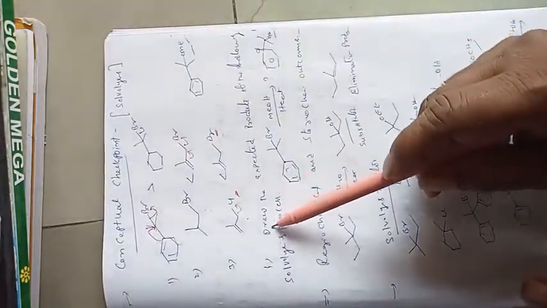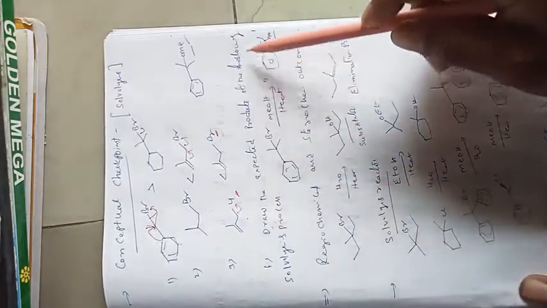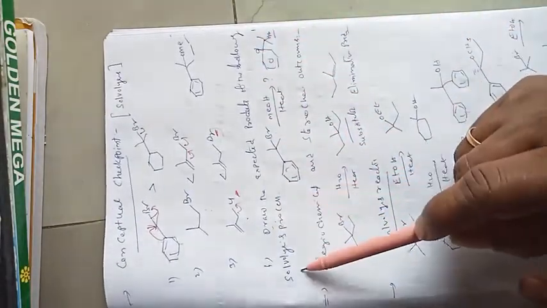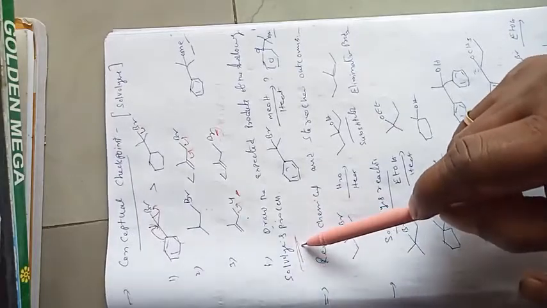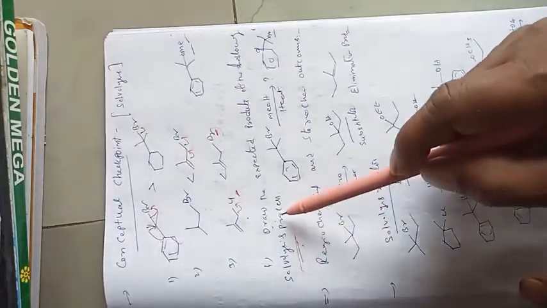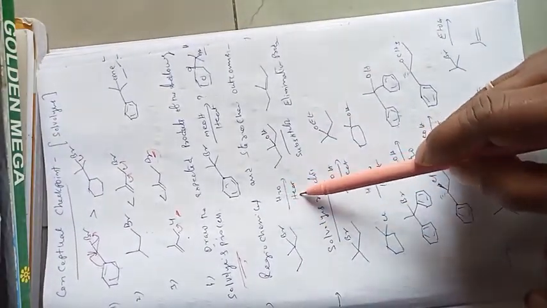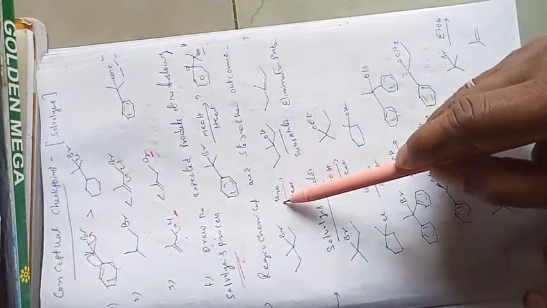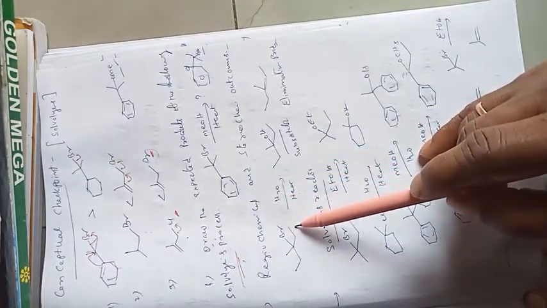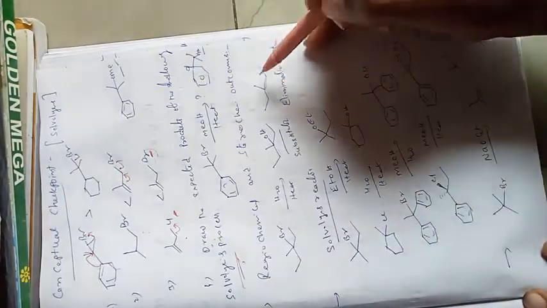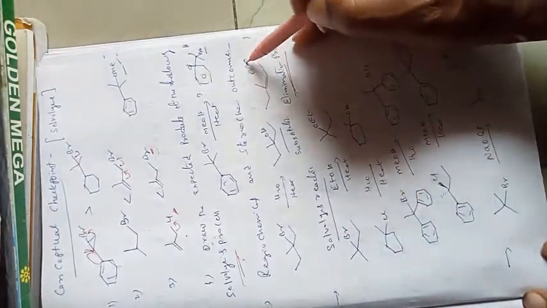And you can see the question: draw the expected products of the following solvolysis. Solvolysis is nothing but reaction with, say, methyl alcohol or ethylamine or cyclohexylamine. For example, you can see it is a tertiary alkyl halide with H2O and heating. In water medium, with a tertiary alkyl halide, the major product is the elimination product. Elimination is the major product and substitution is the minor product because it is under thermal condition, under a heating process.